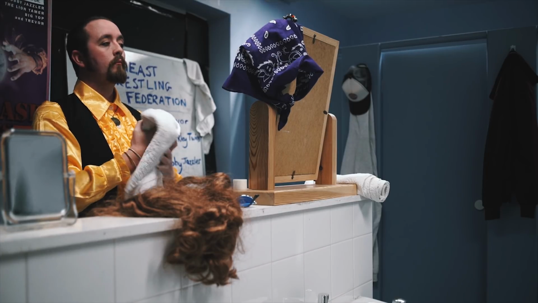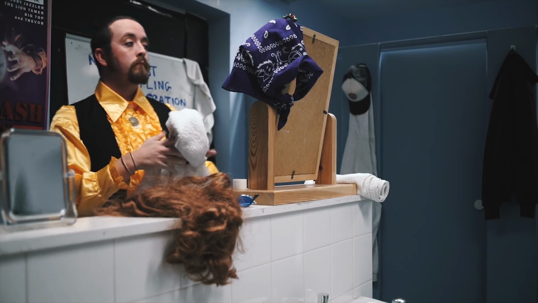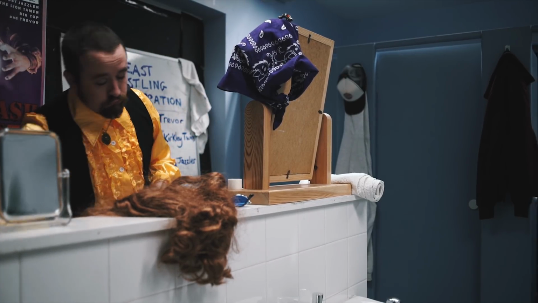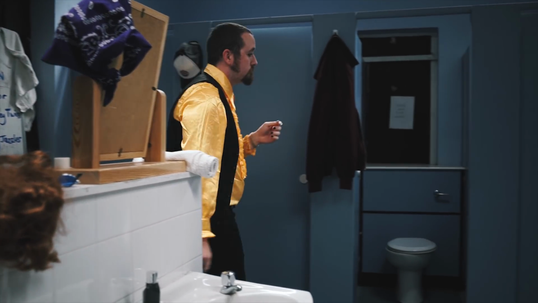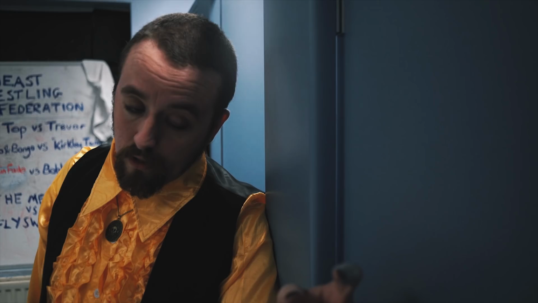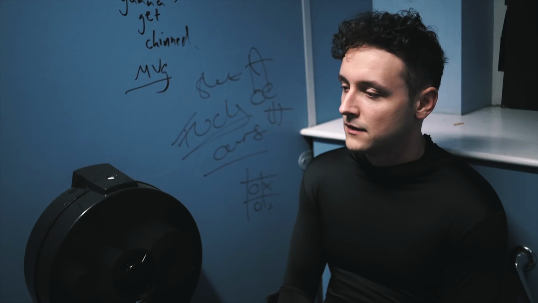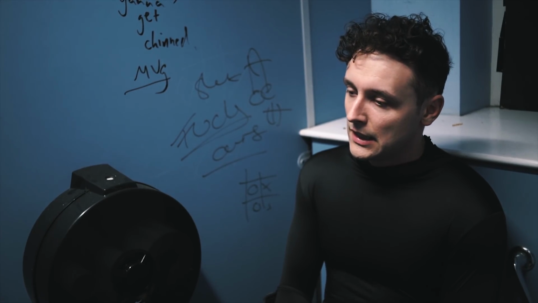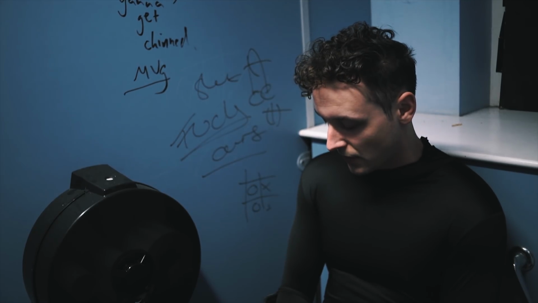The main location in our script for our short film Backstage is set in a locker room at a local community centre or boxing gym. This is how we describe the location in the script. Interior, locker room, night. The backstage toilet has been used by many performers over the years, but from the graffiti on the walls and the flickering of the neon lights, this is not a classic venue.